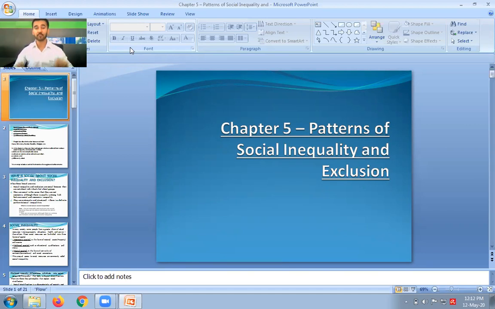And we're going to understand the pattern because in our Indian society there has been a pattern, a structure, a kind of model, a kind of arrangement of all those things that have been set by us people, by the Indian society. So we're going to understand the pattern of social inequality and exclusion: what were the issues regarding social inequality that were there in the Indian society, and now also they exist, unfortunately, but things have become better over time, right? Some people used to be excluded, but now things have changed. I've already told you that things have actually changed.